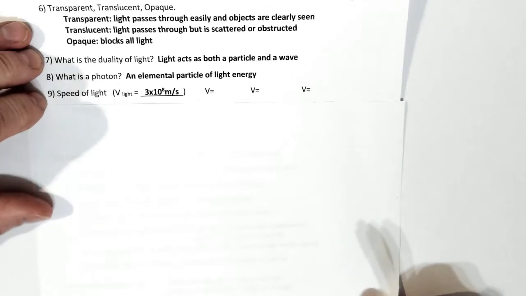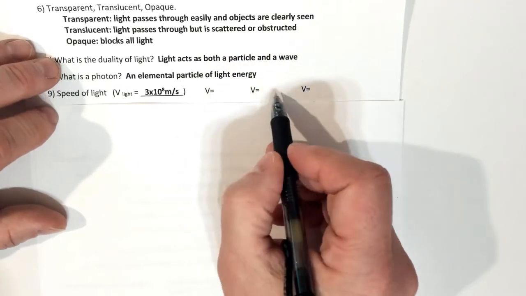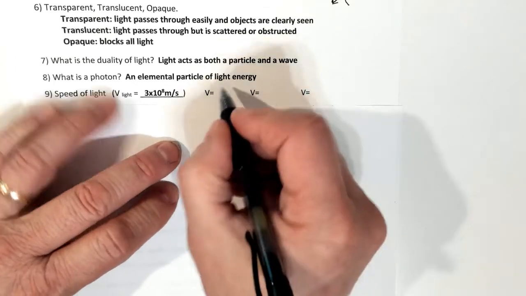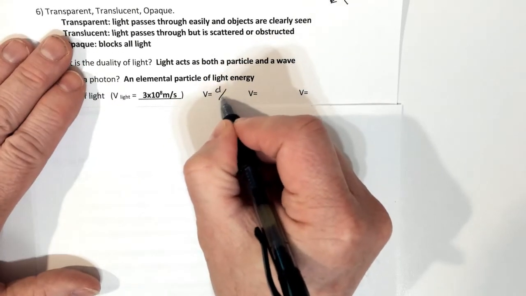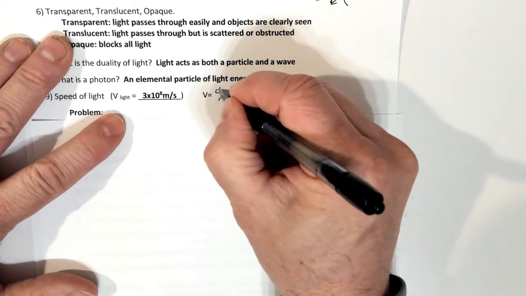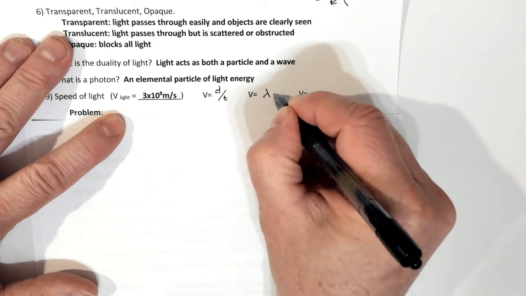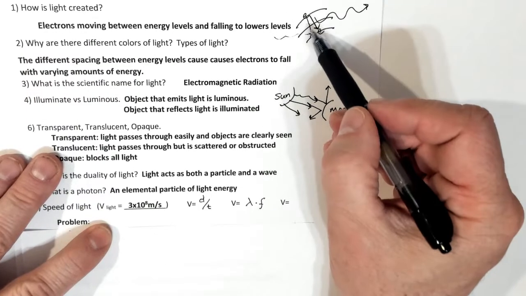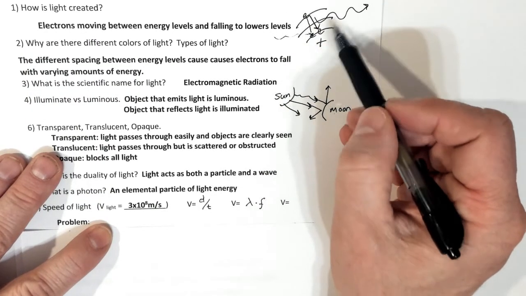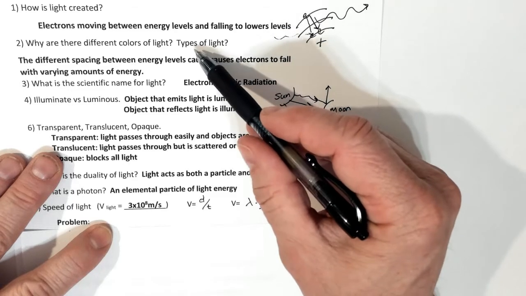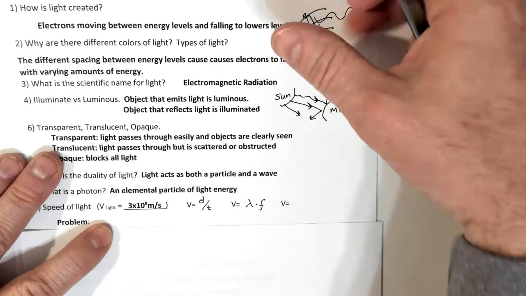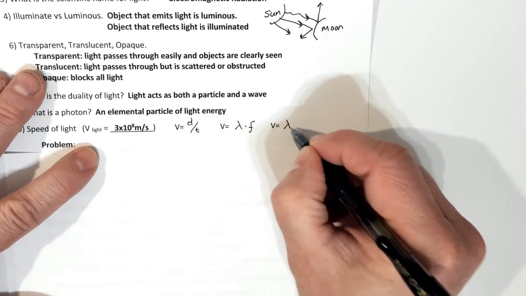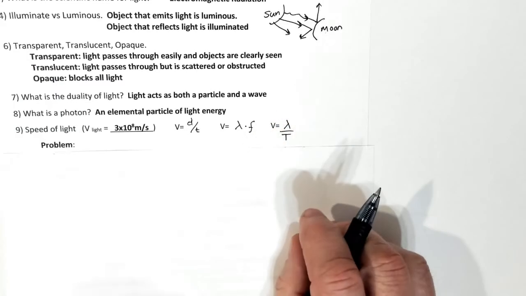That's quite a few. So let's do a problem, but before we do that problem, let's write down all the equations. Since light is a wave, light behaves with all 3 speed equations. Light can either follow distance divided by time. Light can also follow wavelength times frequency, because light has different frequencies. So you can have the red frequency, you can have ultraviolet frequencies, and so every type of light is also sometimes considered a different frequency. They can be measured in frequencies versus wavelengths. Okay, and then also speed of light can be found by using the wavelength and the time period for a wave, but that's not as common.